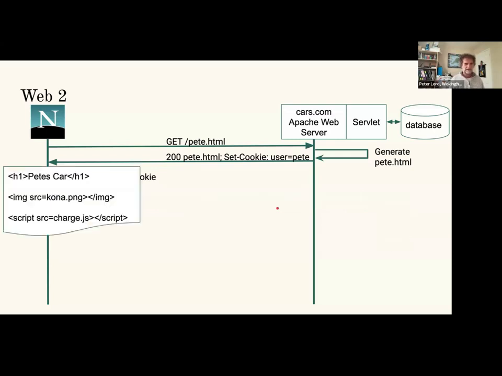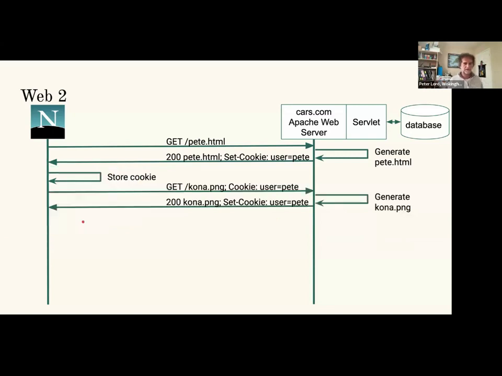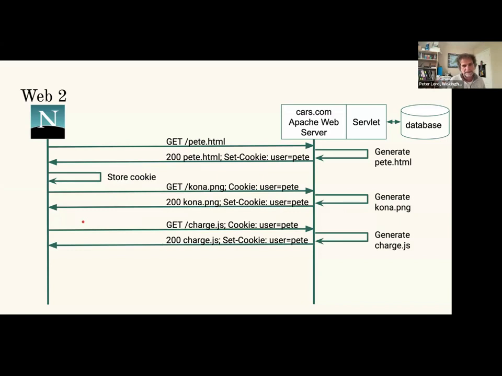Now we saw, if I go back again, that HTML page has got the link that we've talked about, but also has got a link to some code, this JavaScript code. So we're going to download the picture. We're also going to download that JavaScript code, and the browser is going to execute that in its environment. So now we're executing code both on the client and on the server. Now this is a completely made up example, but let's say that JavaScript program is going to try and find out how much charge my car has got.